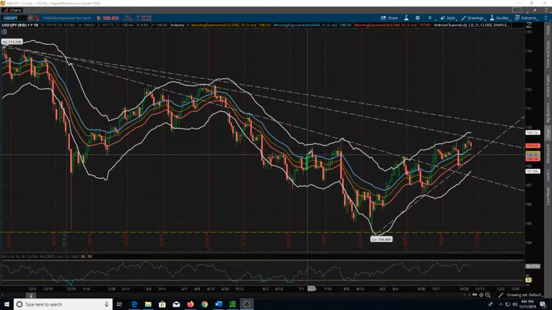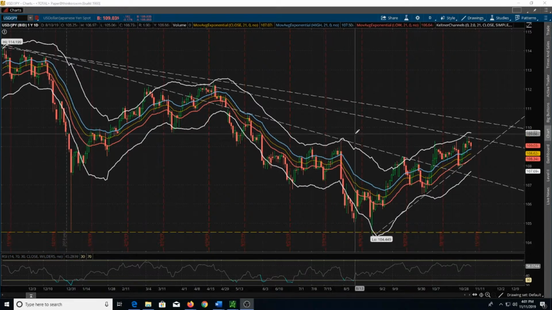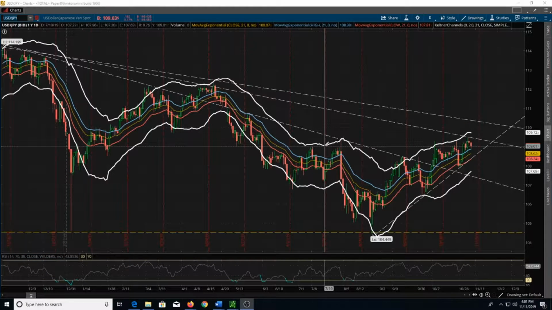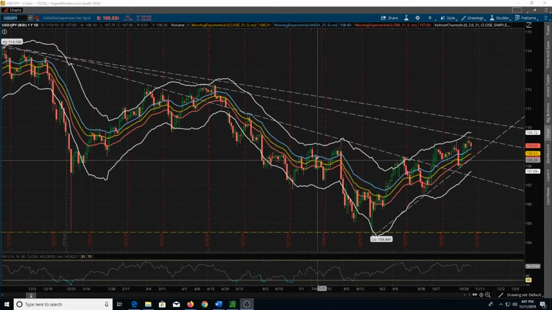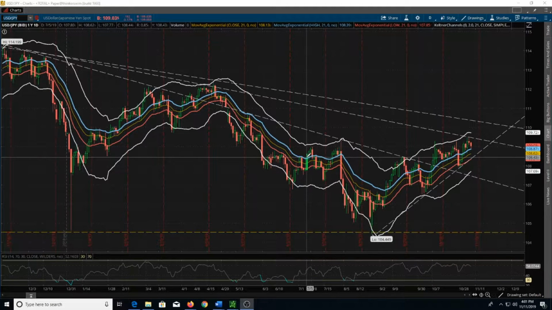And you need a security that tends to trend. So you don't want a security that bounces all over the place, because this particular style of trading doesn't work in a really volatile, all over the place security. But on Forex, it tends to work pretty well because Forex trends pretty well. Right here, it's really choppy. We're not really getting a clear trend, so I probably would not take any of these trades.